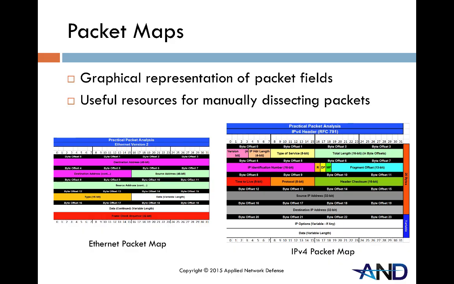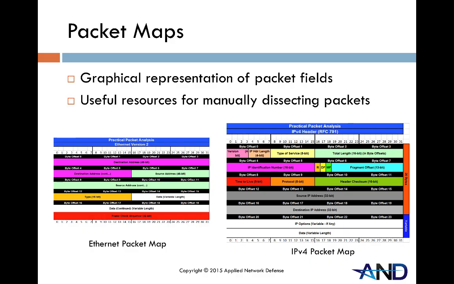Now, the packet maps, I've broken them down. They're actually created in Excel here because they show you the layouts of the packet header based upon the byte offsets. If you look at the IP header here on the right, you see that we have byte offset 0, byte offset 1, byte offset 2, and so on. So we're breaking this down by byte, and you'll notice that different fields have different lengths. In byte offset 0, we actually have 2 fields represented: the version field in the higher order nibble of byte 0, and the IP header length field in the lower order nibble of that same byte.